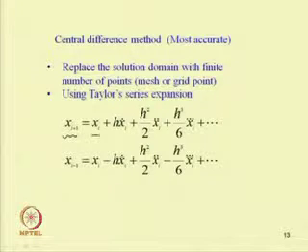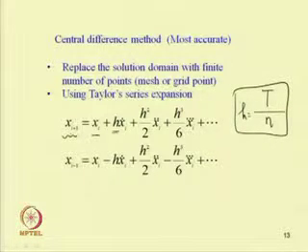So x i plus 1 will be equal to x i plus h, where h is the increment. Here h is the time step. We can divide the time interval into several increments of h. Let us divide the whole time domain into n discrete points. If we take the total time to be t and we have n number of points, then h will be equal to t by n.